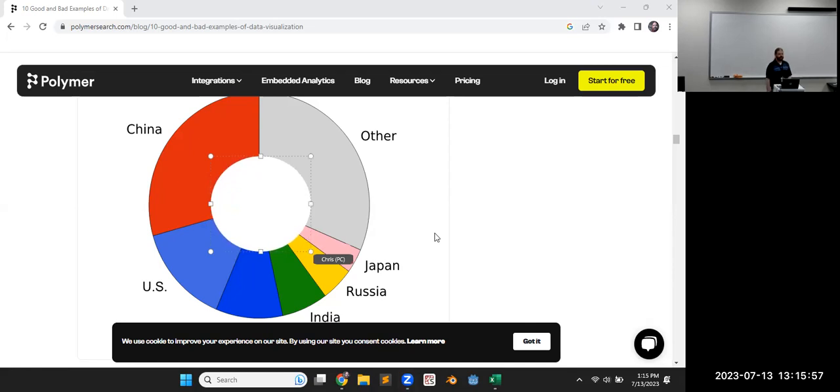So the donut chart is when we take out the middle of the pie chart. So when there's lots of slices of that pie, all those points in the middle start to get cluttered. If the data fits nicely into a pie chart, there's lots and lots of parts. You want to switch over to a donut chart and get rid of that cluttered part in the middle and convey the information that way.